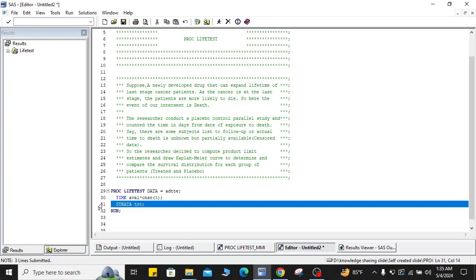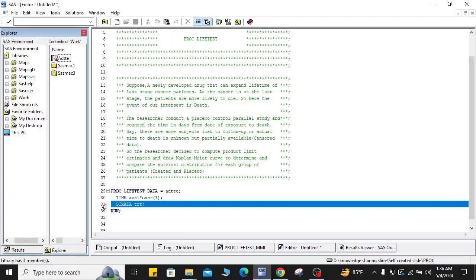When you specify the STRATA statement, it will also perform the comparison test of survival distribution between the treatments. So we get all of the analysis separately for each treatment, and we also get the comparison test results.